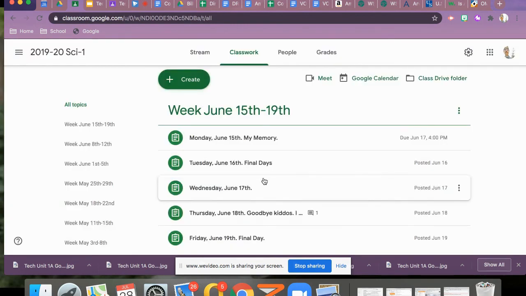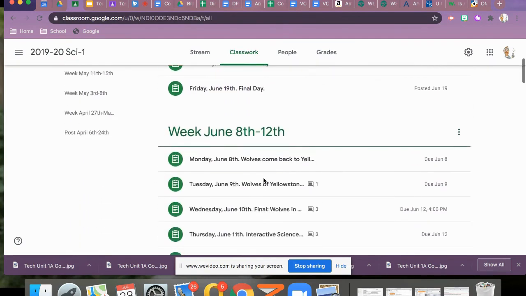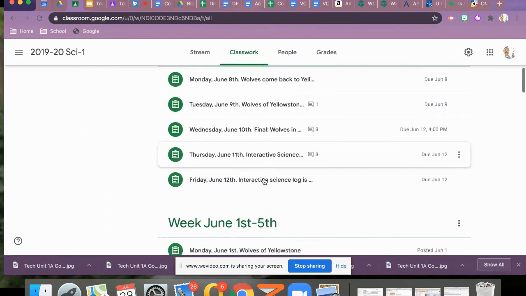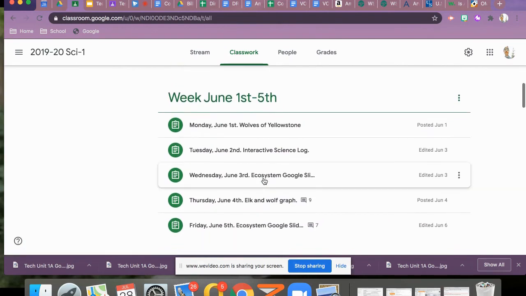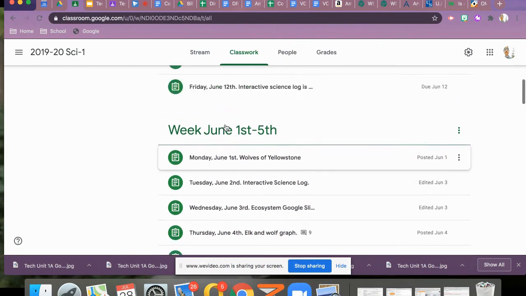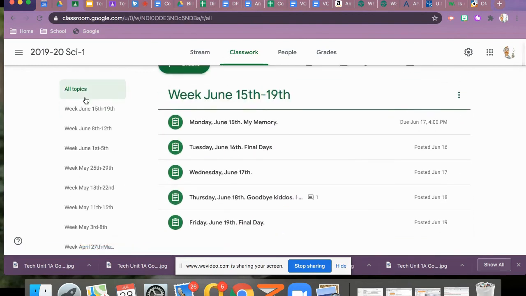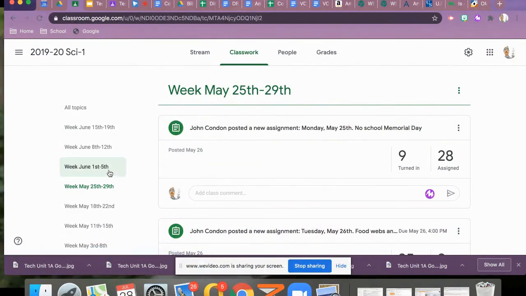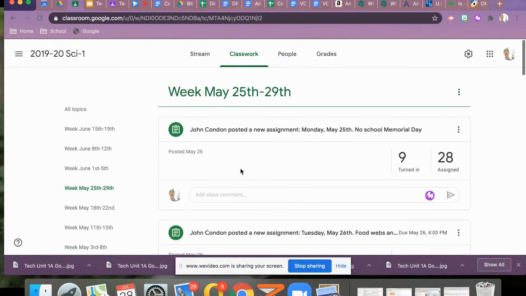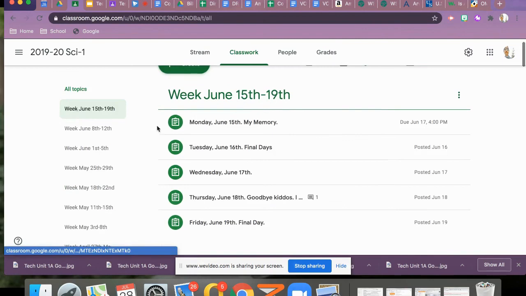I chose to go by the weeks, and I do that because if the student misses a day of school, they know what they missed, and so it just kind of runs in June 1st through the 5th and has each day. And that's earlier I mentioned that it's really important, I think, to add the date when you put an assignment in. The really cool thing about having these topics all year long, though, is that you got this over here that students can click and go to those actual weeks and what their assignments were. So that's what it looks like for topics.